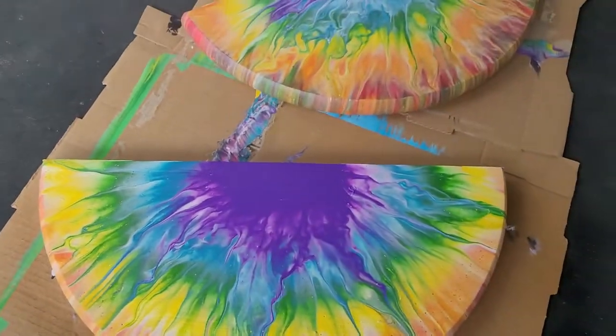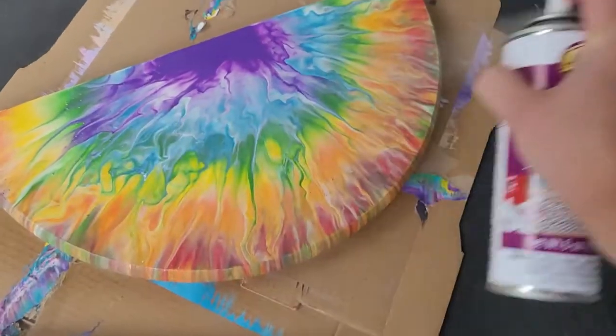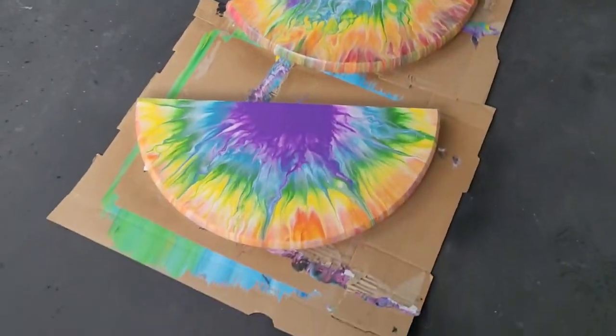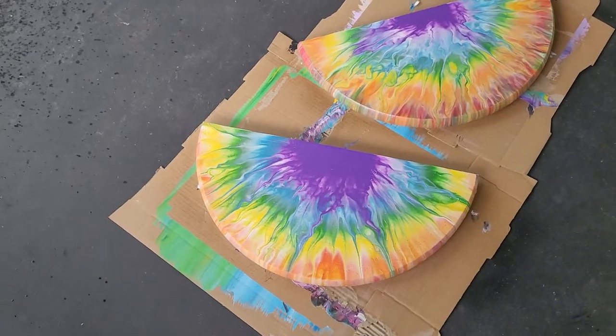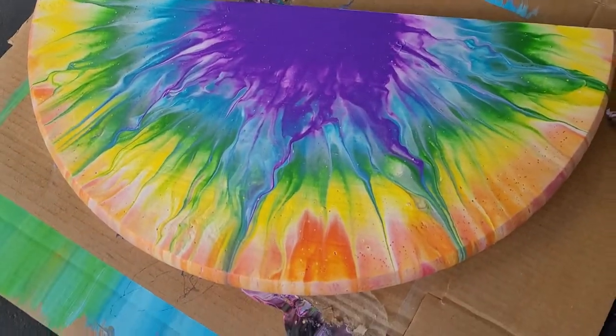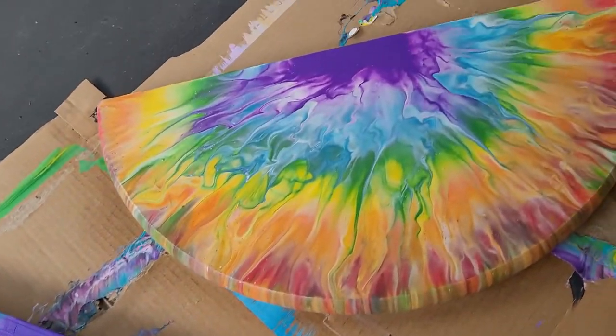And so I wanted to use the gloss on this. Usually, if you've watched my videos at all, I'm very big on the Rust-Oleum clear matte. But for this one, I wanted to specifically use the gloss finish to help those metallic colors really pop and shimmer and shine when the light would hit it. So I went ahead and did, I believe, 3 thin coats on each one of these, and then I got them prepped to do the yarn work.